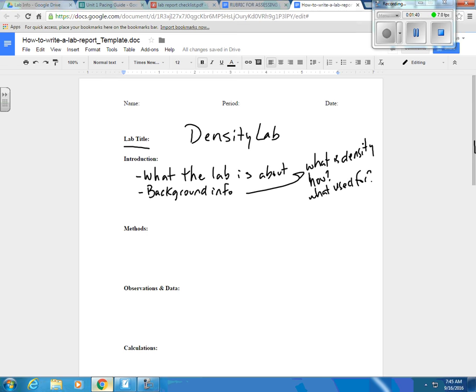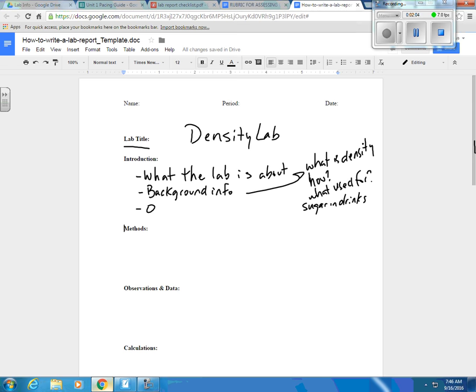You're also going to talk about sugar in drinks. Why are we concerned with that kind of thing? You may be saying to yourself, I'm not concerned with sugar in drinks. Well, you might not be, but the lab itself is concerned with that, so you want to talk about that.